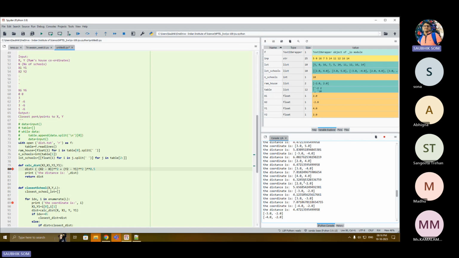Then why is this a problem? Oh, it's 4.12. But it is less than this. Then why is the problem coming? Very unusual, right?